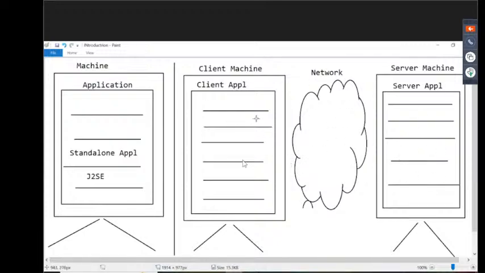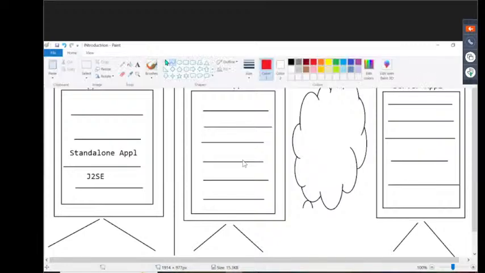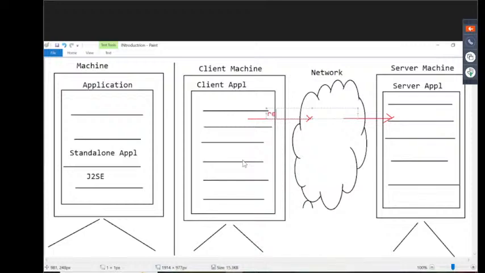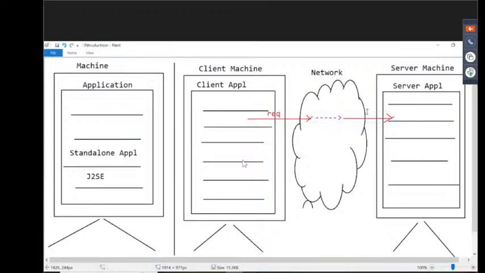When we execute this, first the client application will send a request to the server. First of all, the network will take that request. The network will carry that request to the server side application.